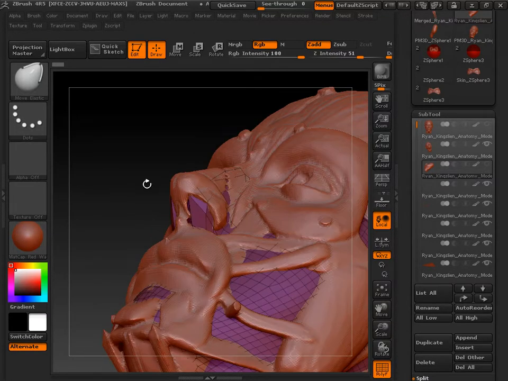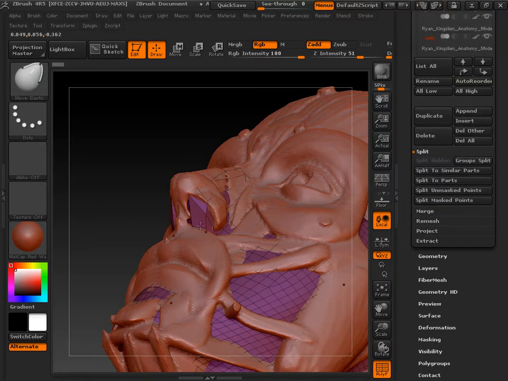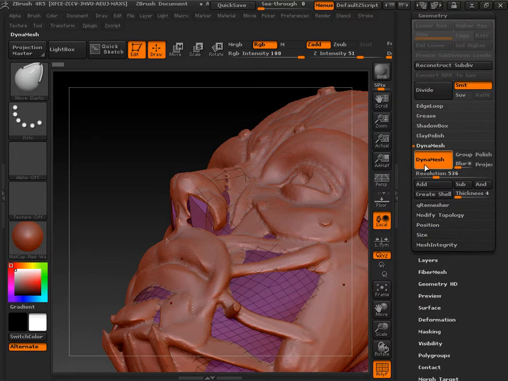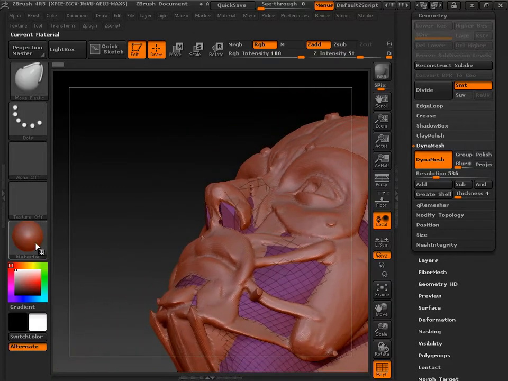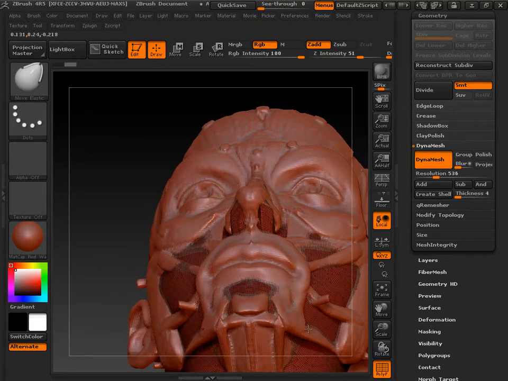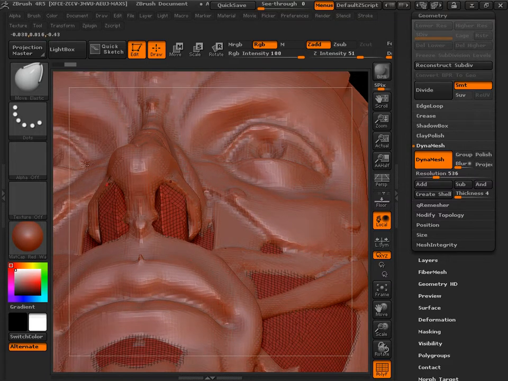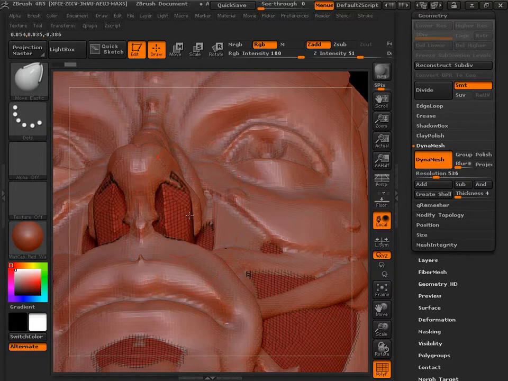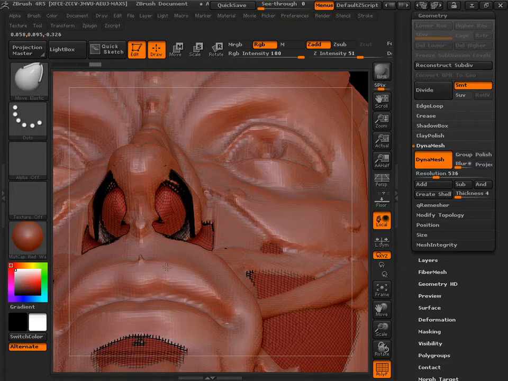Let's get this one out, and then that one, since it's got really bad form right here, I'm going to make it into a Dynamesh. Good, it's still a Dynamesh. So click and drag down, holding Control in this area, will reform that Dynamesh. Then I'll use the Move Elastic tool to kind of clean it up. Holding Shift, I could smooth that out and really make a good job of it.